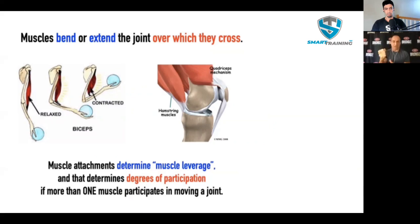We're going to look at hip extension here because hip extension is the primary action of a stiff-legged deadlift. In the case of a joint that has more than one muscle participating in that action, we can estimate the degree of participation of each muscle by three things: the size of that muscle, the origin and the insertion, and the leverage of that muscle.